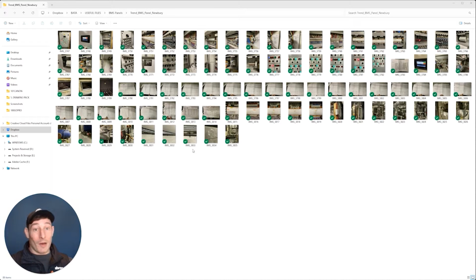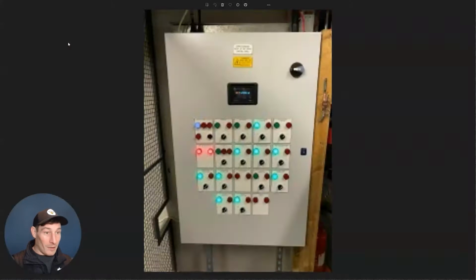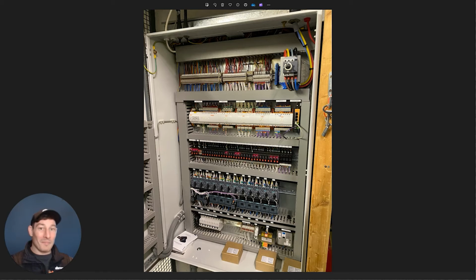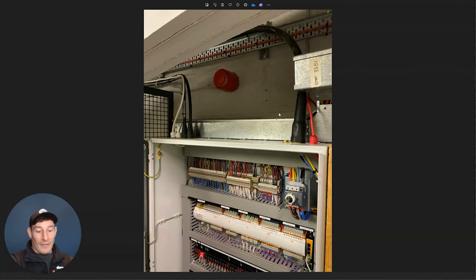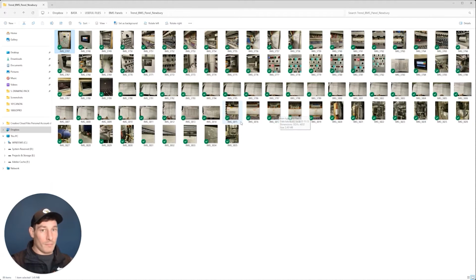So I'd have my smartphone, and obviously I would be there for something else, but I would just take 5 or 10 minutes whilst I was on site and just take as many photos as I possibly could. So from outside the panel, and then once inside, I'd take multiple photos, close up and zoomed out, of inside the panel. So as you can see here, and this was a project in Newbury, Berkshire, UK, where I live, of a theatre. I think it was, what's the name of the theatre? The Corn Exchange. So we were there on site.